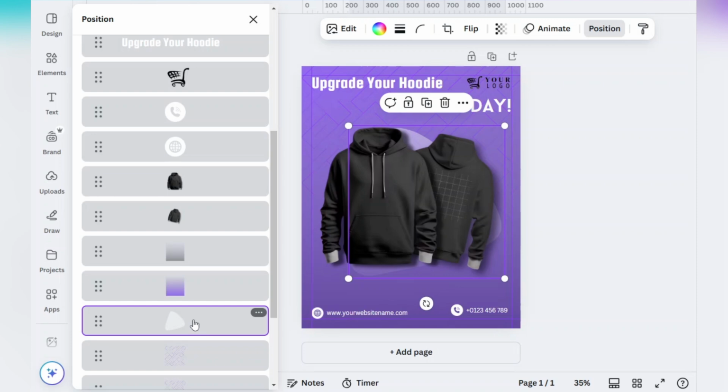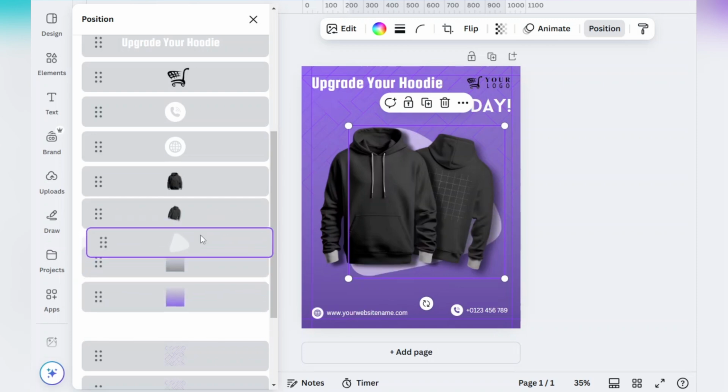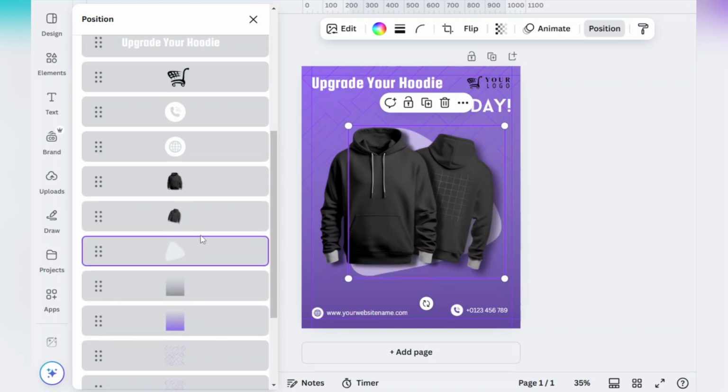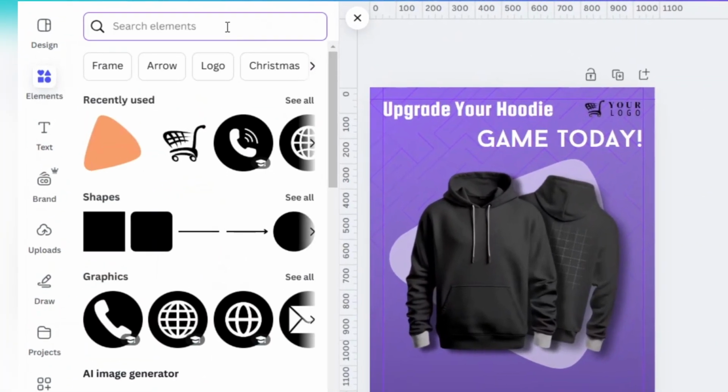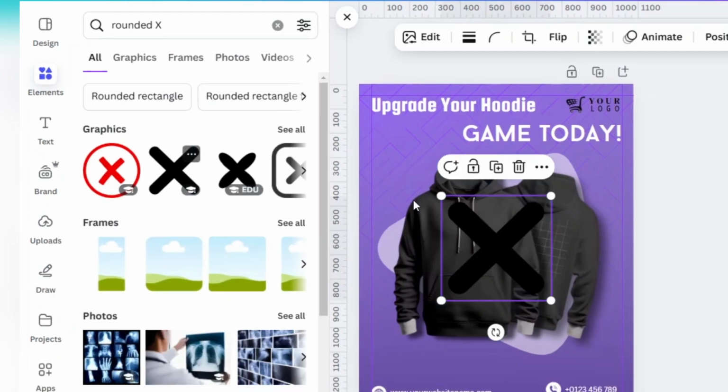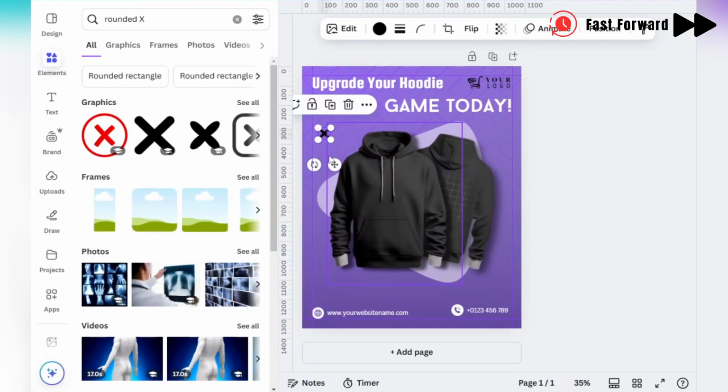This small touch increases visual interest. Small details like this help make your design stand out.